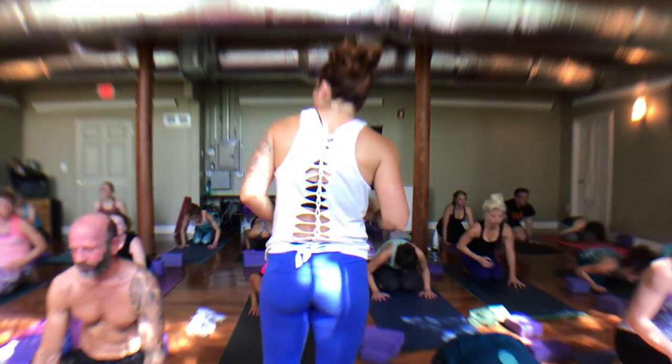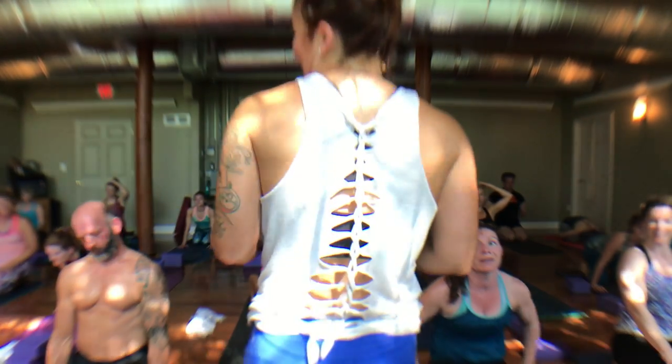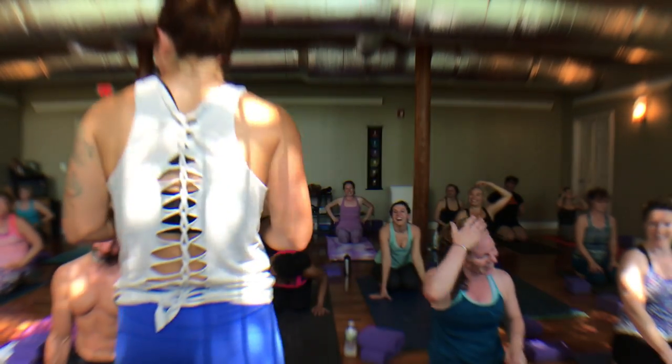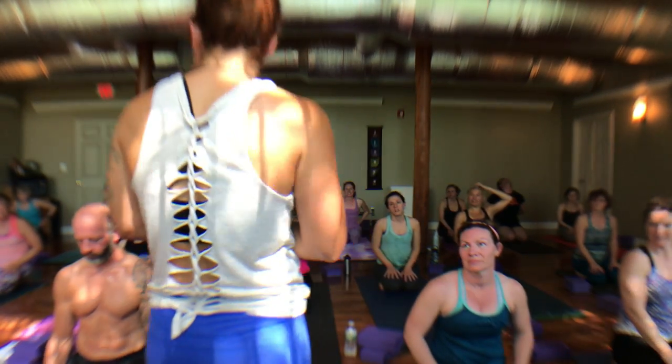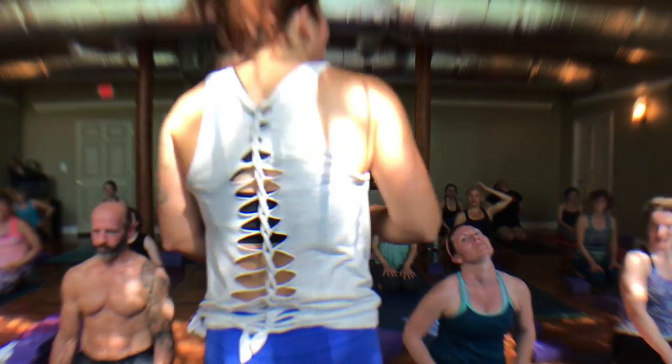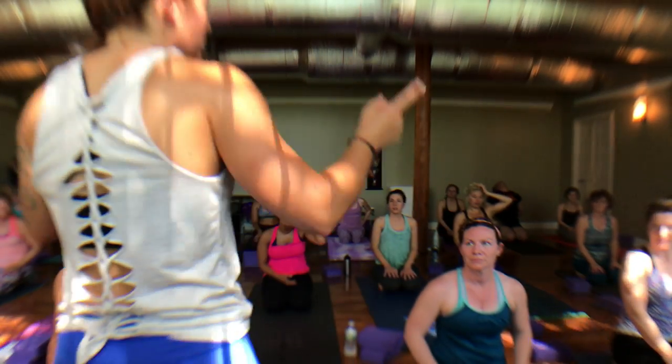How did that feel? Wicked. Oh, wicked! I love it! It's so much easier with wide-legged straddle. It's so much easier, but that definitely engages you better. Why would it be easier to straddle up? Can anybody guess?